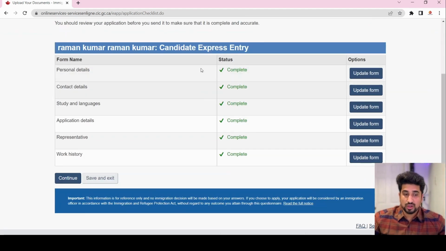So here we go. We have given our information to Express Entry Canada, that these are the things we have right now, and we are eligible to apply under Express Entry. After this, we will just wait for our invitation, if we are eligible and have scored enough to get an invitation in the next draw, and we can check this account. We'll hit continue.